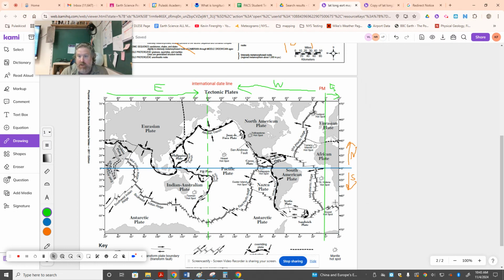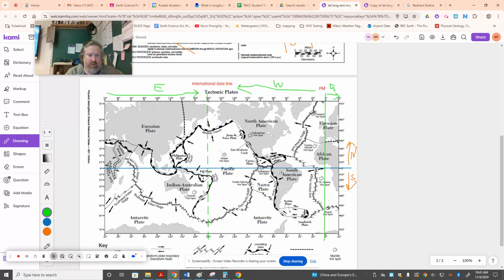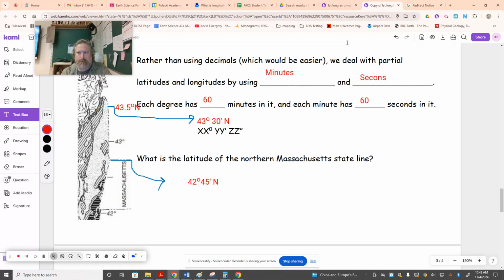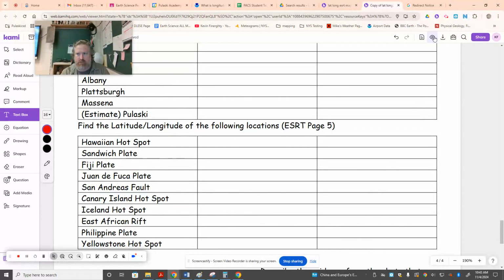All right, so it's easier because there's not minutes on it, but you've got to just say, hey, the Yellowstone hotspot looks like it's about maybe 45, 46 degrees north and maybe about 120 degrees west. It's probably easier to deal with because this one is more zoomed in. That said, if this is the right thing, pop back and try these.